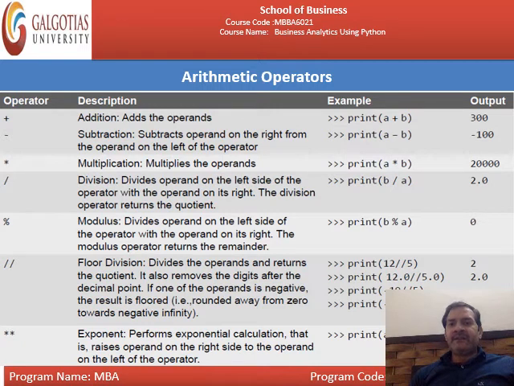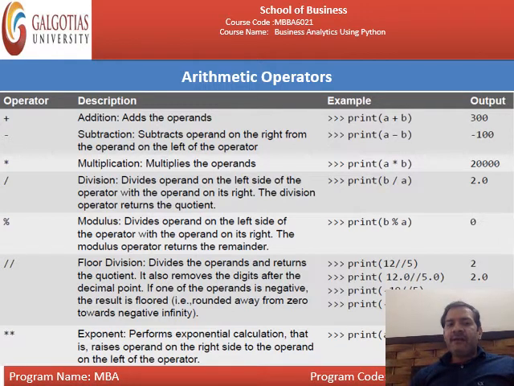This is your arithmetic operator. In arithmetic operators, you all know it. What are the arithmetic operators? For example, plus, minus, multiply, divide, modulus. Okay, this is the symbol. This is the double forward slash. This is the floor division. You all should know what it is. In Python, this symbol is known as the floor division.